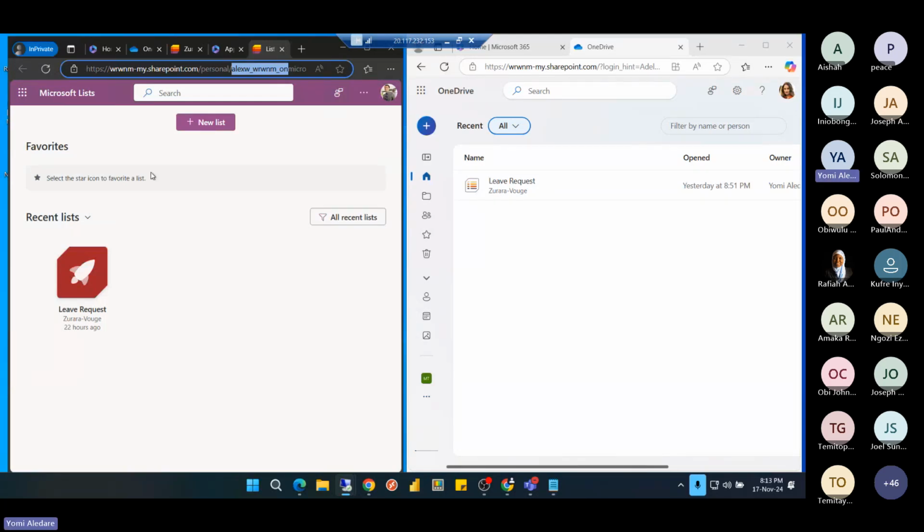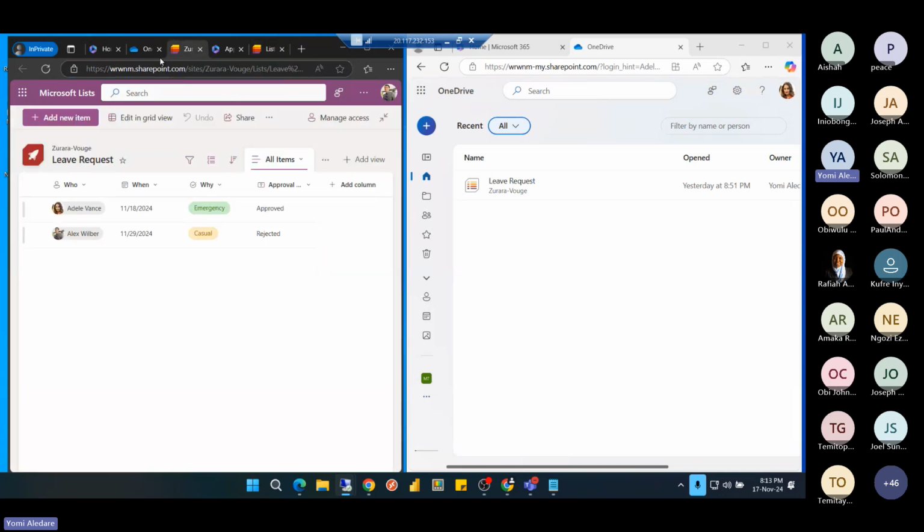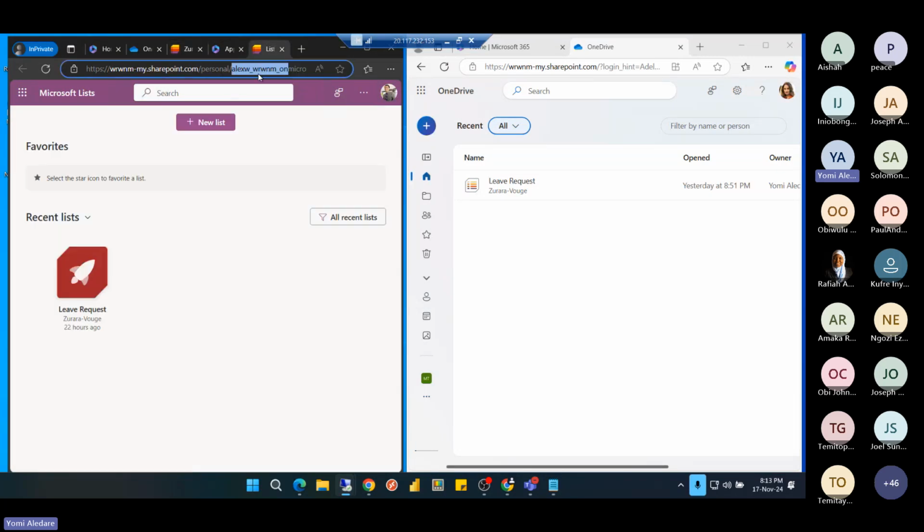They are both lists, but this is referred to as a SharePoint list, although it's the same feature, and this is a Microsoft list, but the same template. So if you want to refer to a list that exists in a site, you just call it a SharePoint list. If you want to refer to a list in a OneDrive, you can just call it a Microsoft list. But if you say list, it could be any of the two.